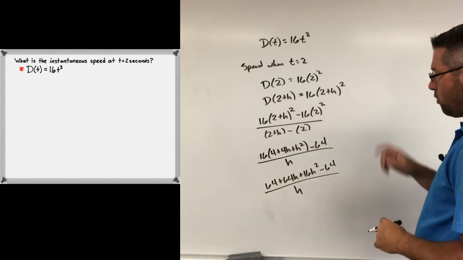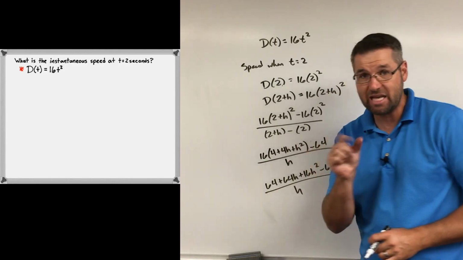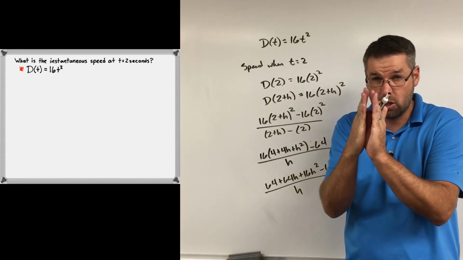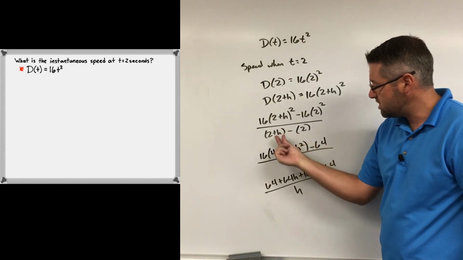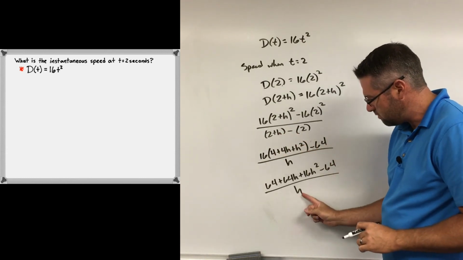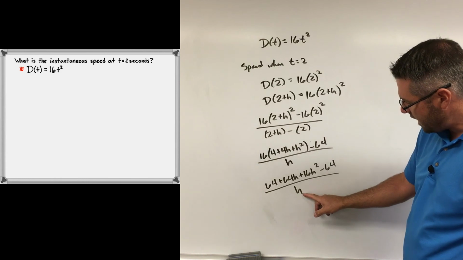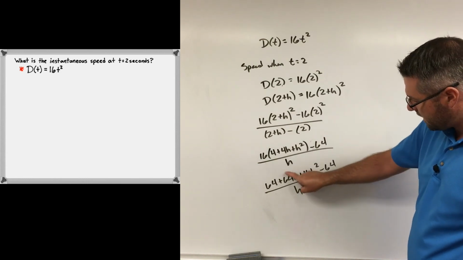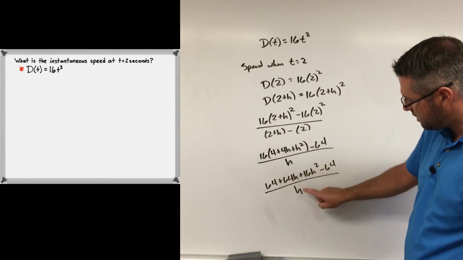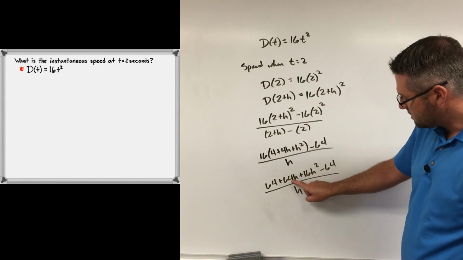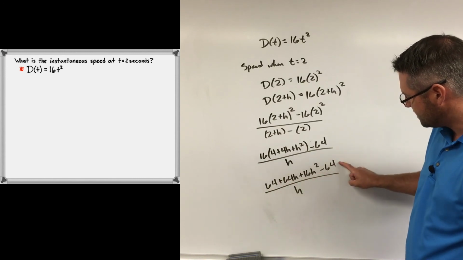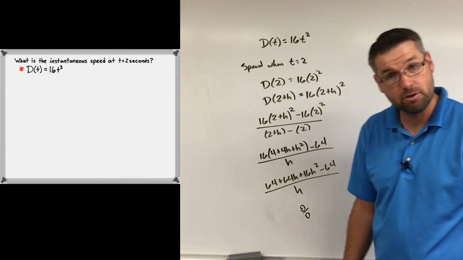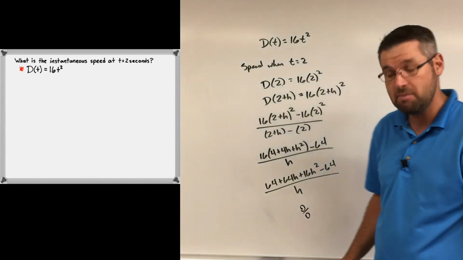Okay? Now, we notice that we have a problem because how small was h supposed to be? H was supposed to be really small because remember, these 2 points are supposed to be really close to one another. If h is really small, that means h is getting close to 0. Well, if I plug in a 0 for h, I'm going to have a problem. Because if I plug in a 0 here, that cancels out. If I plug in a 0 there, that cancels out. And if I plug in a 0 there, that's 0. So this turns into 64 minus 64, which is 0 over 0. So we get 0 over 0, which is indeterminate. That's where the idea of limits comes in.